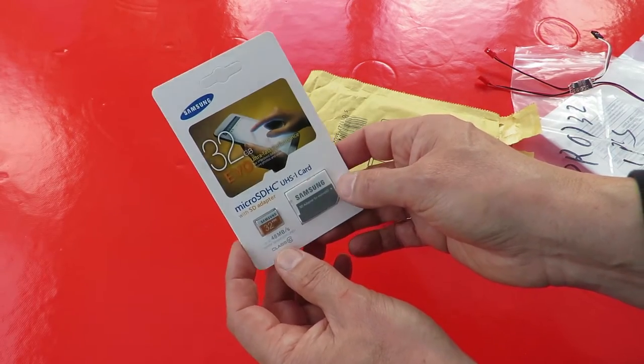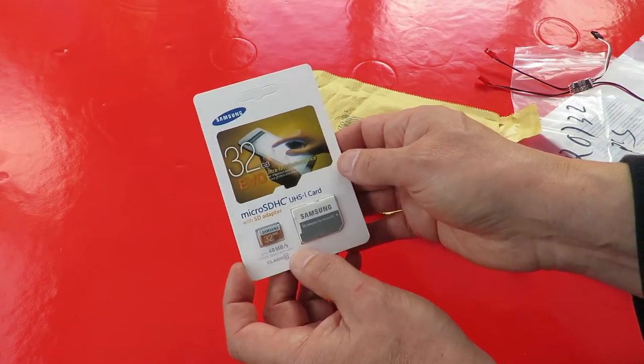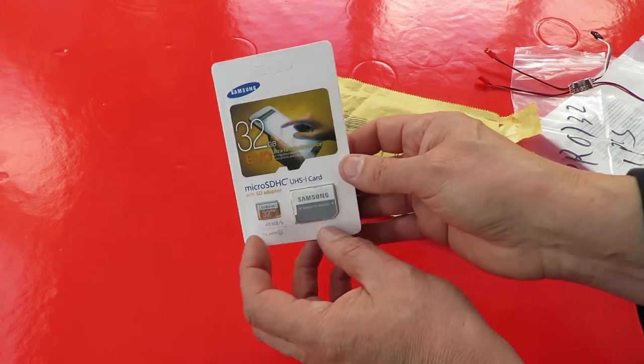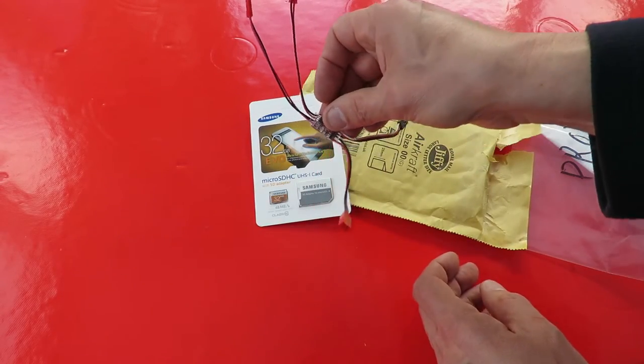So we might be using the new dash cam as a, well, put it on the car and the boat and the plane and that sort of thing. Oh, probably not the plane, probably too big. But the car and the boat, it might work. So we'll see. Anyway, I'll go and rig something up so we can try this out.